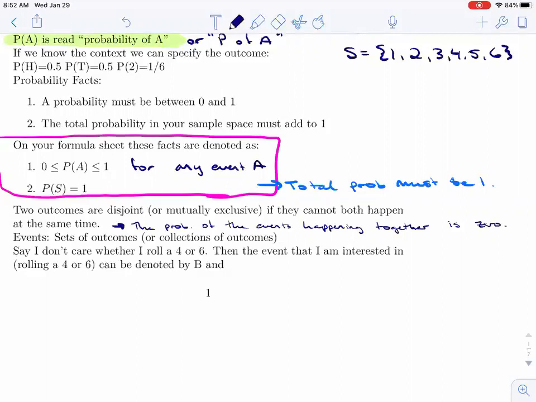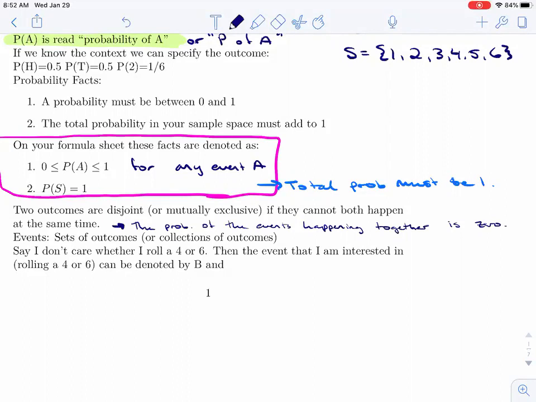Let's say I'm rolling a die and I don't really care if I roll a 4 or a 6. Let's say I'm betting and I put money on 4 and 6. I don't really know how betting works, but anyways, that's my game. I bet on a 4 or a 6. So I don't really care whether I roll a 4 or a 6.